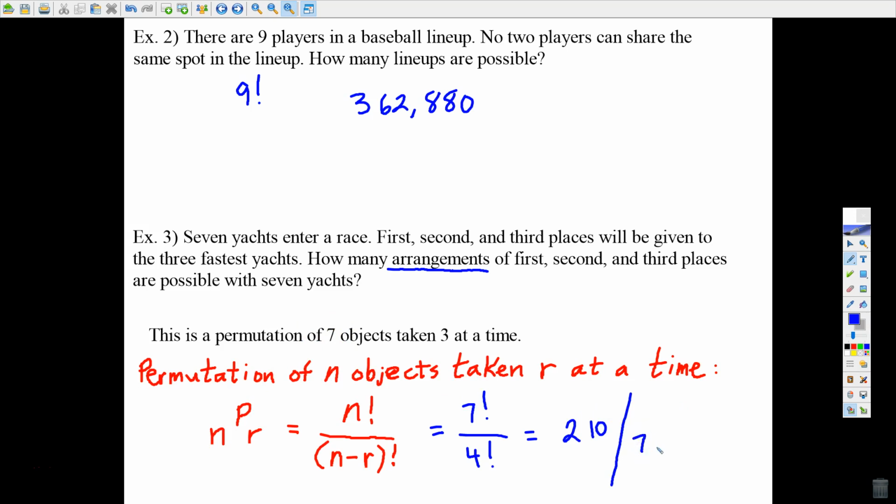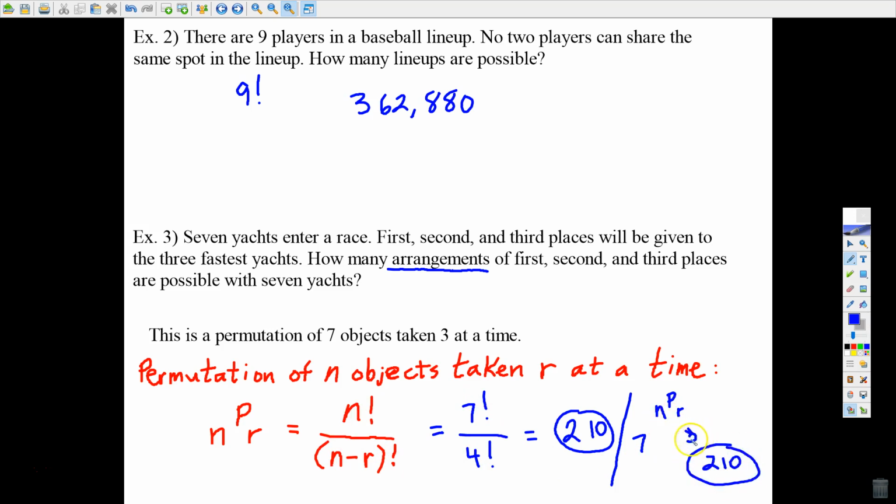So you can go and key in 7. And now I want you to press PRB again, and this time we're going to choose the nPr option. It stands for permutation of a certain number of objects, but only a certain number at a time. Okay, so nPr should be highlighted, so press enter. And now you can see on your screen it says 7 nPr, and key in the 3 and press enter. And hopefully you notice that we got the same answer that we got before where we used the formula. Okay, so I want you to know where that is.